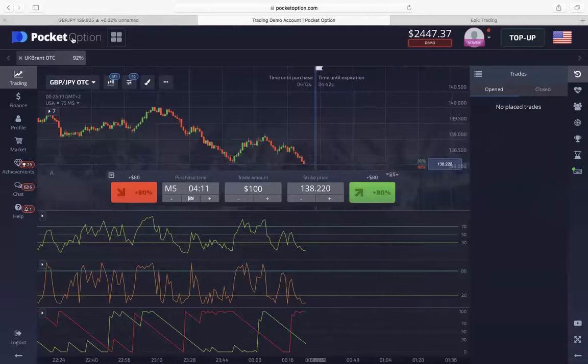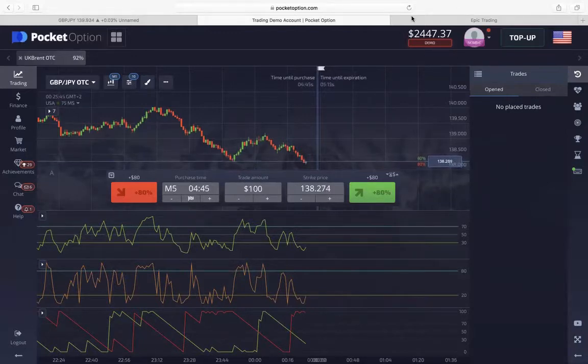With PocketOption, you are able to deposit a minimum of $50, which is a very small amount. Whereas when you're trading regular Forex, the more money you have in your account, the more money you're able to make. So this is a little bit nicer if you're not trying to throw $500 or $1,000 into an account right away. You can just start with $50. Start with the demo money right away, though, just for practice before you load your real account.